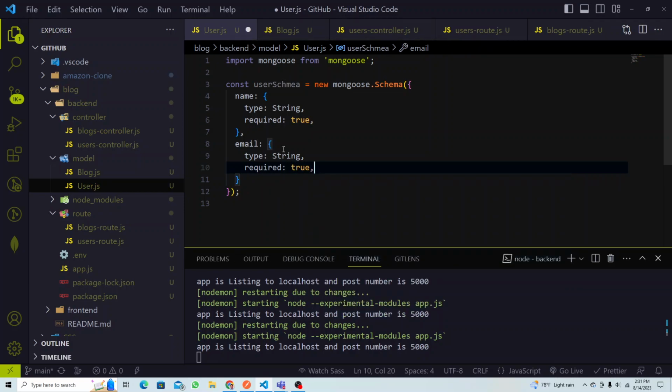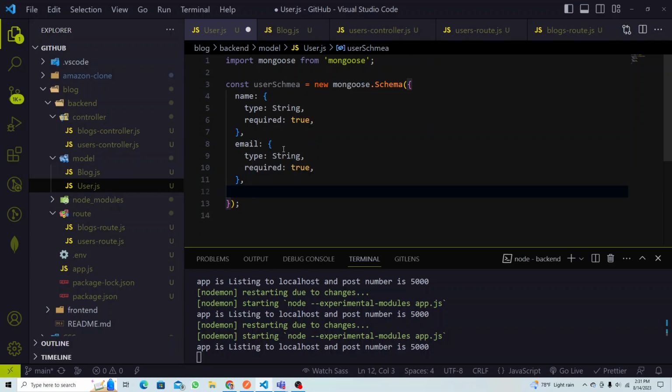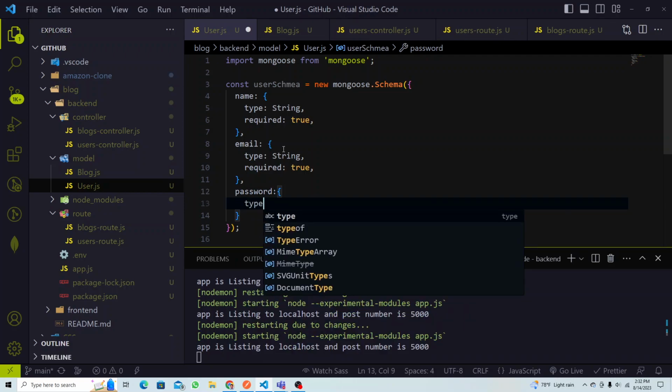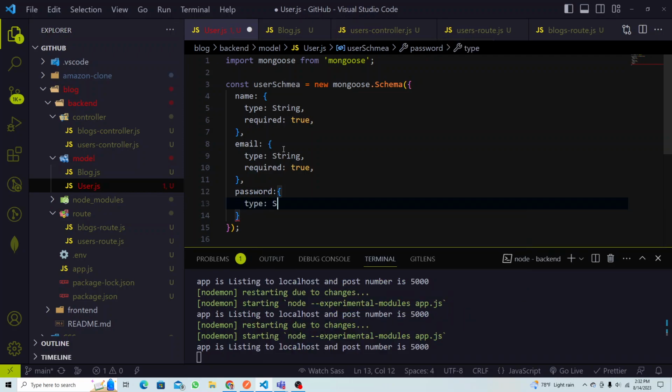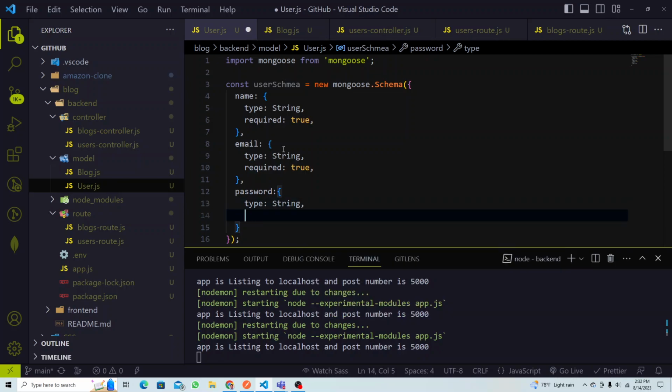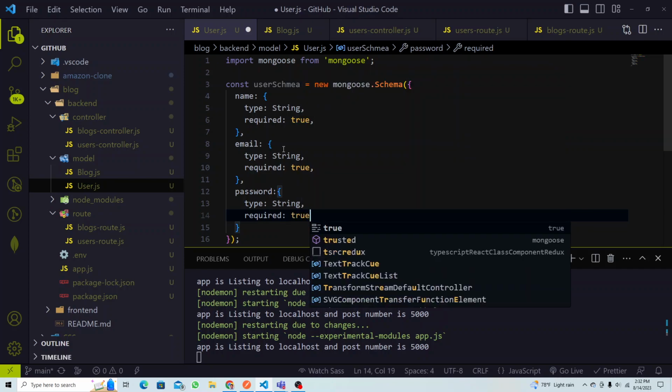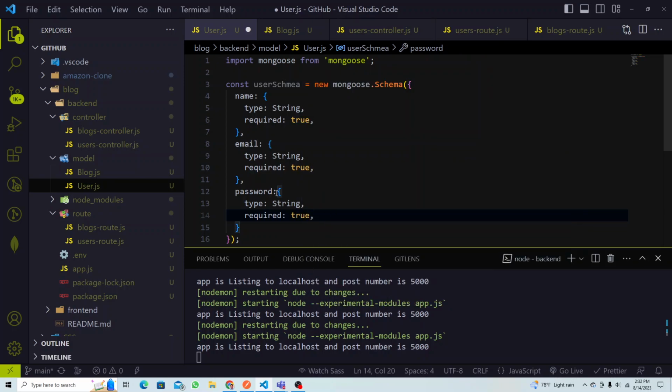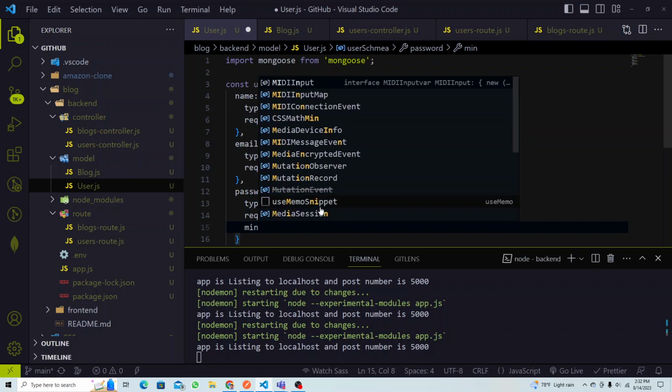Okay, the next one, we have name, email, and password. We're gonna have type also. Let's see, type, we can put string, required, we're gonna make it true. And we're gonna give another property called min length, I believe, minimum length.